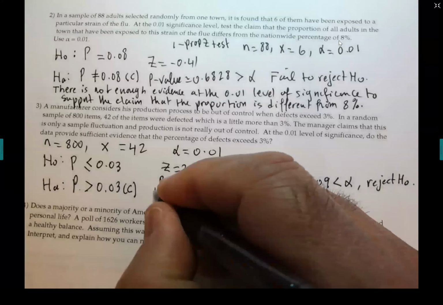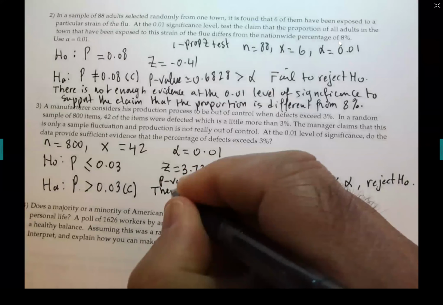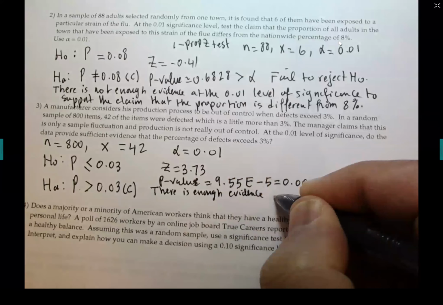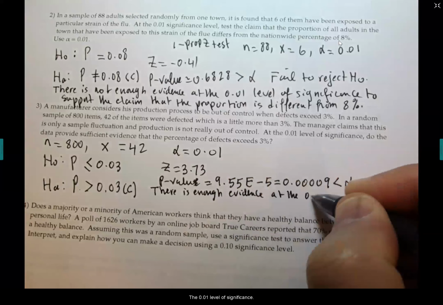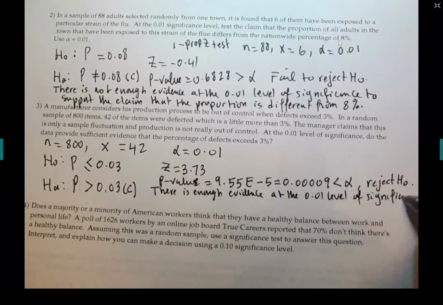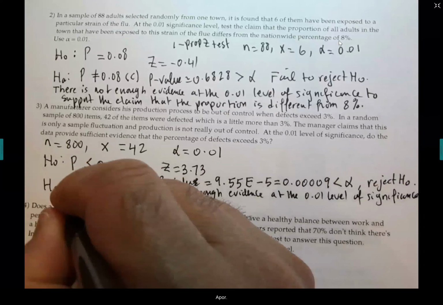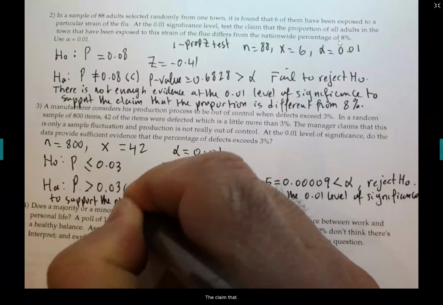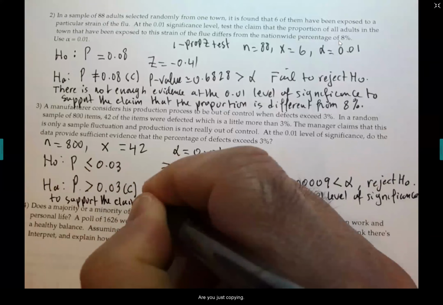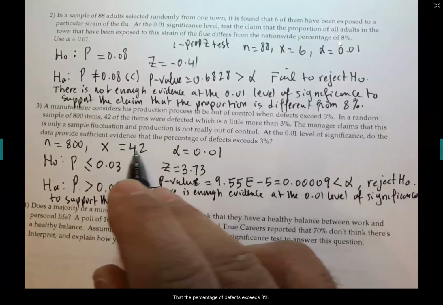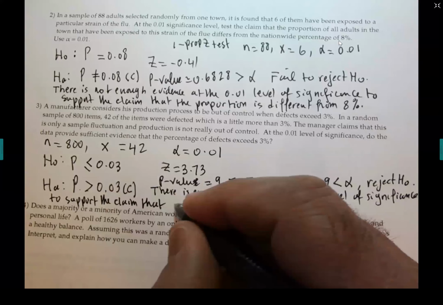So you say, there is enough evidence at the 0.01 level of significance to support the claim that, and you just copy it, that the percentage of defects exceeds 3%.